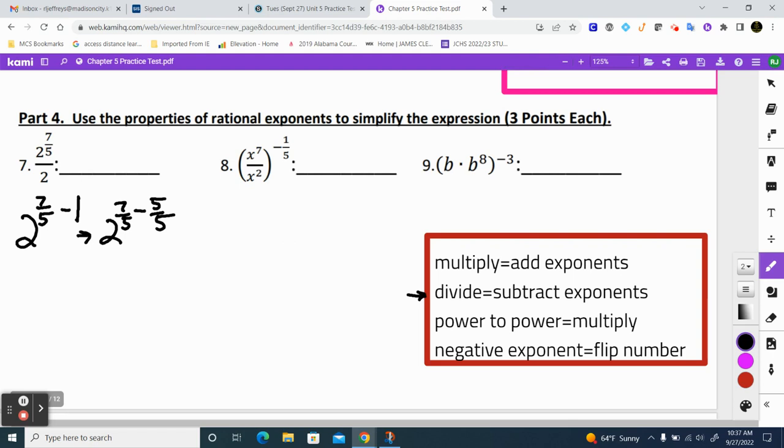Okay. Wow. We're very fast on the insults, but slow up on the math. Okay, so this is actually the 2 to the 2/5. That's it. Now, some people might be thinking, how did you get that 5 over 5? Well, that's called a least common denominator for those that don't want to plug it into your calculator and let the calculator do your work for you. I love the looks of some people that this is the first time that they're like, wow, this is the first time I've seen this.